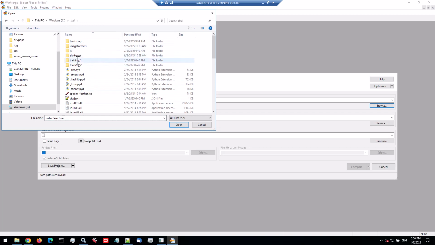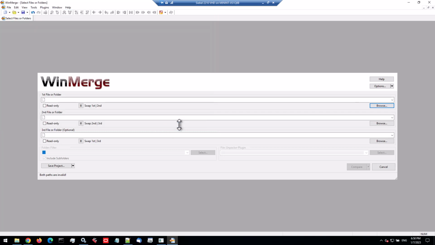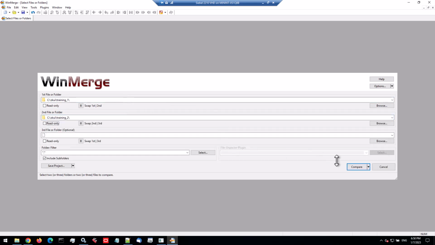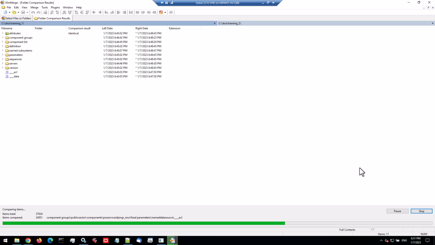That would be training 1, of course. And then let's just specify folder 2 as the second folder. And we can do compare. So that's going to compare the two folders.